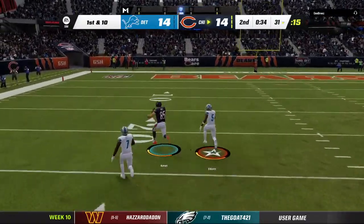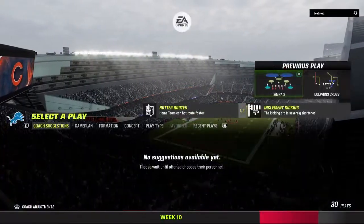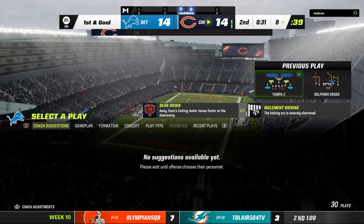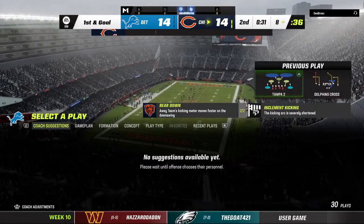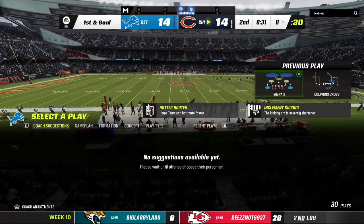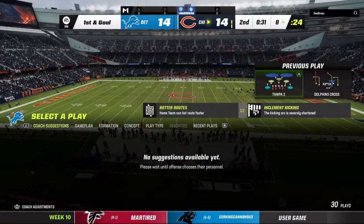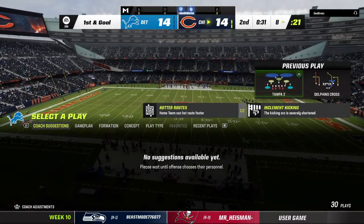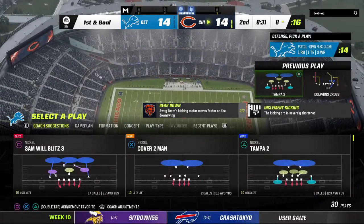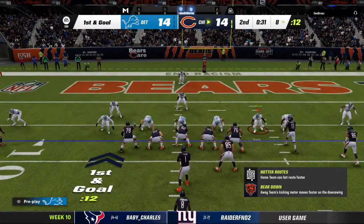Over the middle, and that's caught by Kmet. A big play there just before halftime. 61 yards. Now the Bears going to call the first of their timeouts, as they'll stop him with a little over 30 seconds to go in the first half of play. Well, that didn't take long. One play, and we're already looking at a 1st and goal situation.